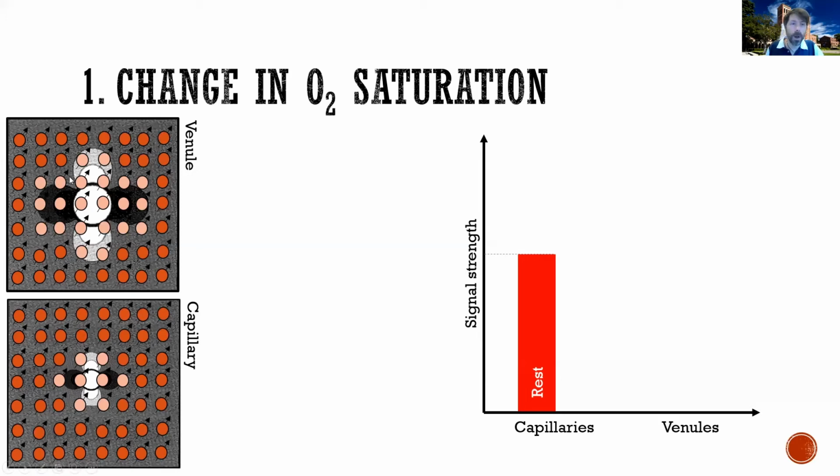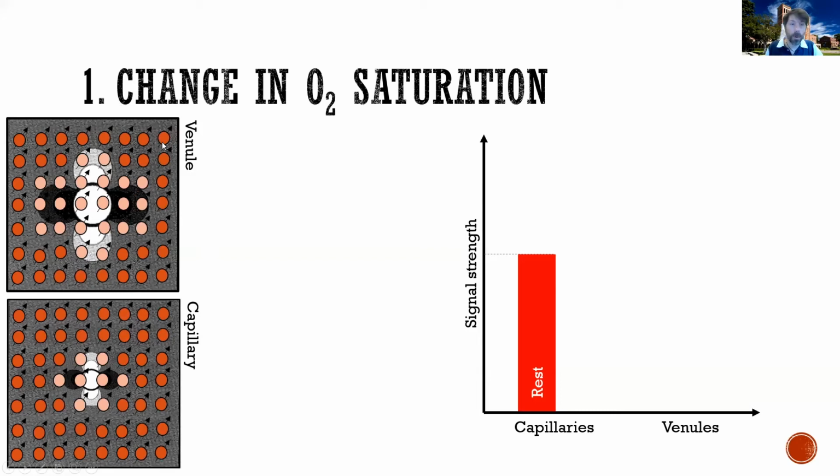I should say, although I colored all of these the same color, those that are in the black part of the warping of the field are going at a completely different frequency than those that are in the white and in the light gray parts of the depiction. I just didn't show that, but keep in mind that these protons and these protons are going at completely different Larmor frequencies. So, given the number of protons that are affected by the warping of the field, how would you imagine the strength of the signal around the venules to be compared to capillaries?